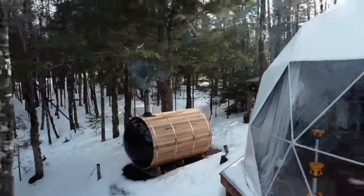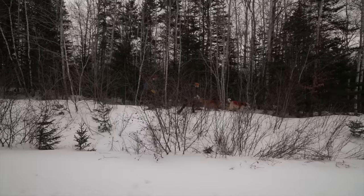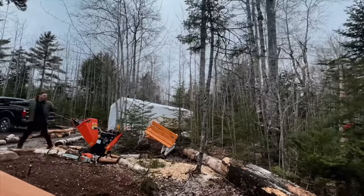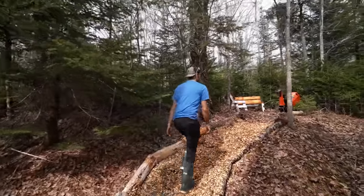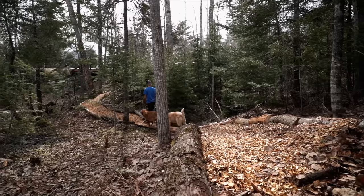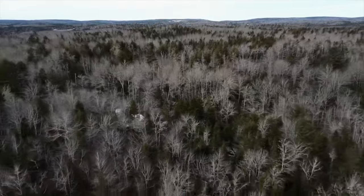Once that was done we were starting to enter the end of winter and beginning of spring, so while we were waiting for the ground to fully thaw and we could get to work on the house, we decided to do some yard work around the dome. Through the winter we had noticed a little area that looked like a natural path going down the hill, and we put a wood chip trail on it with a little seating area at the other end — it gives a really cool view of the dome.